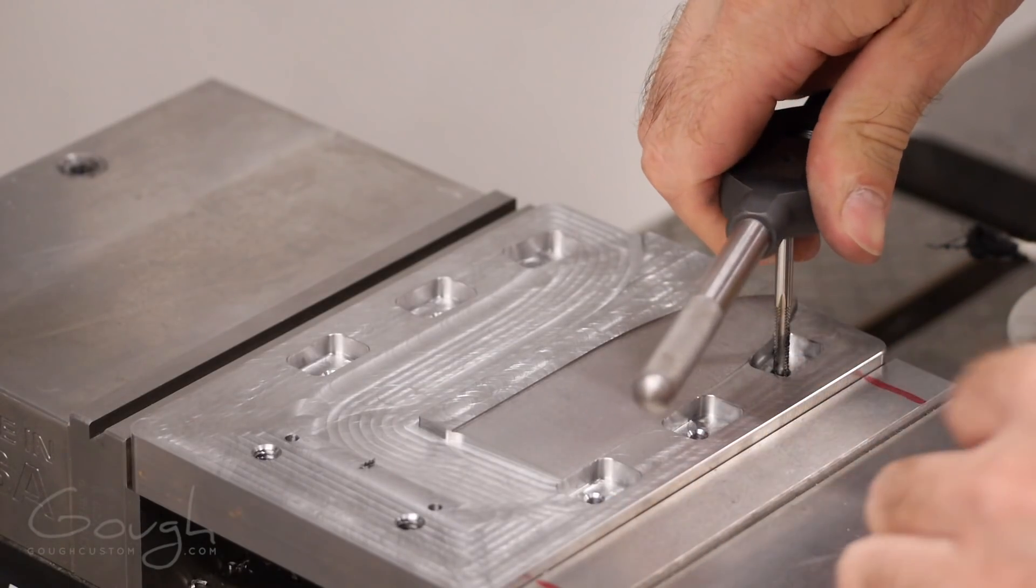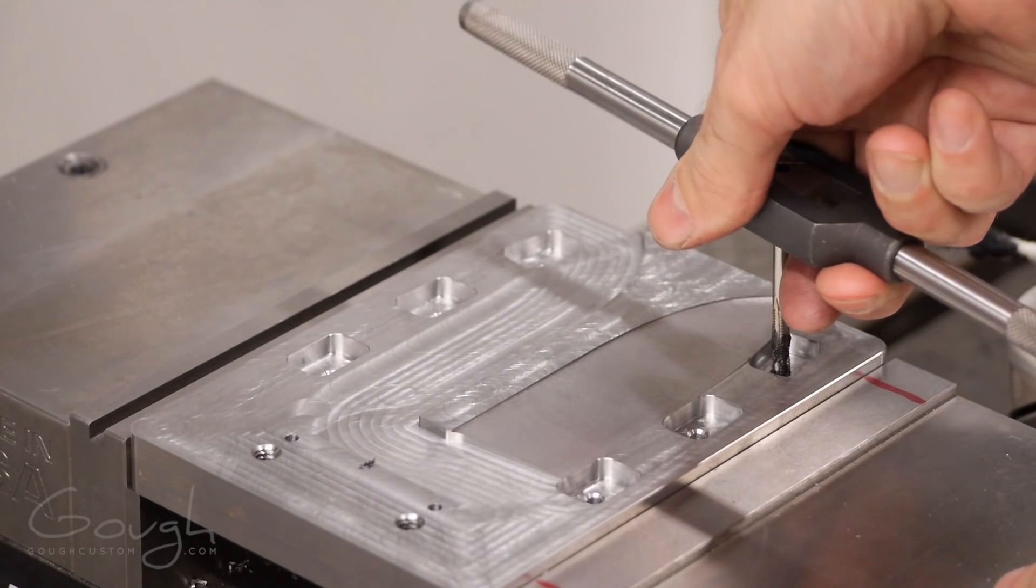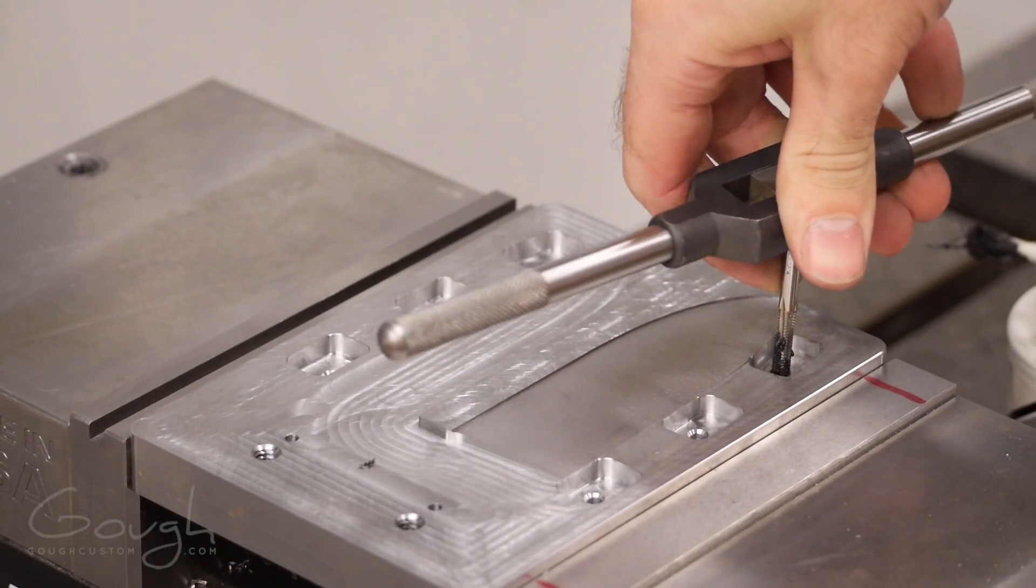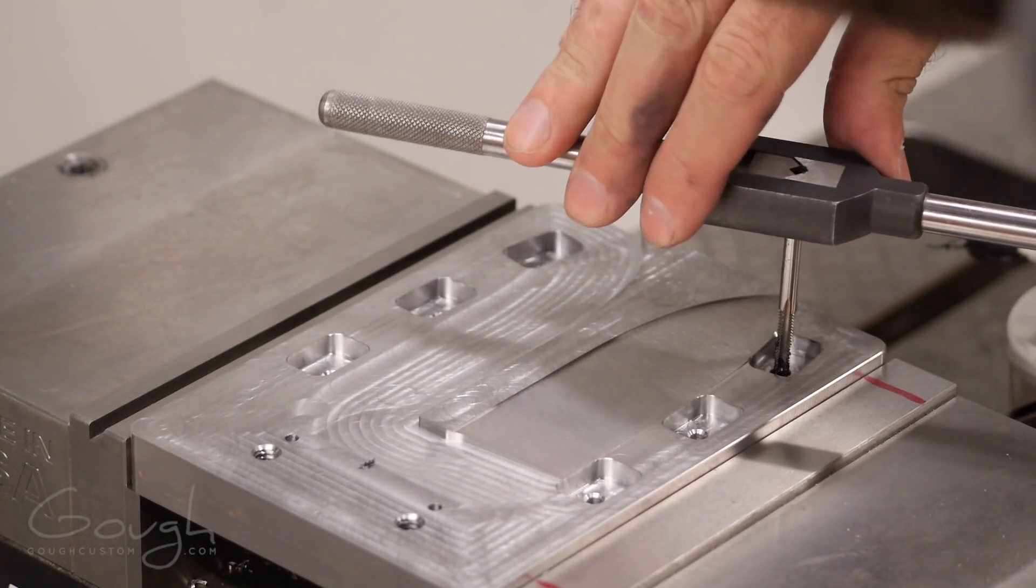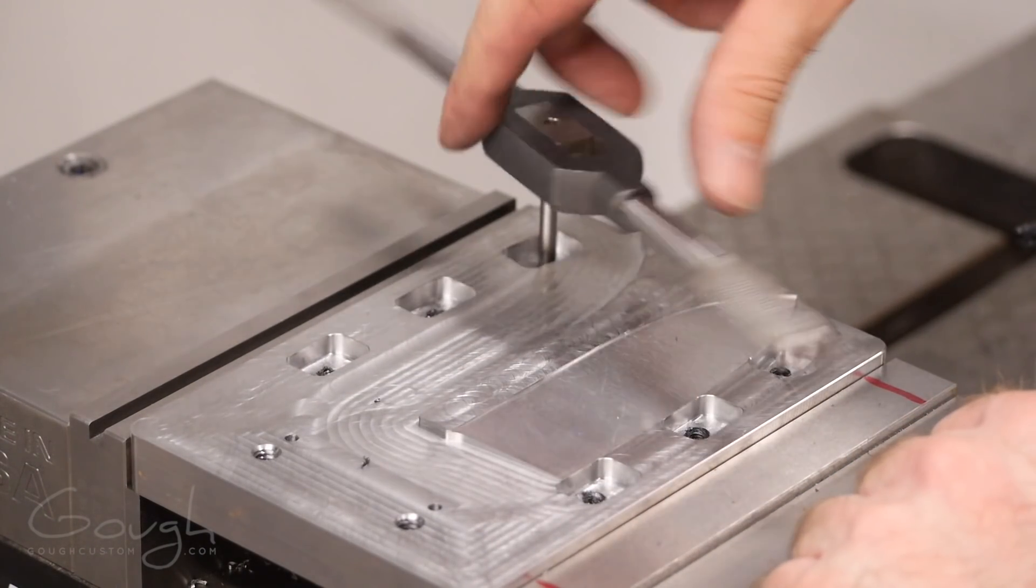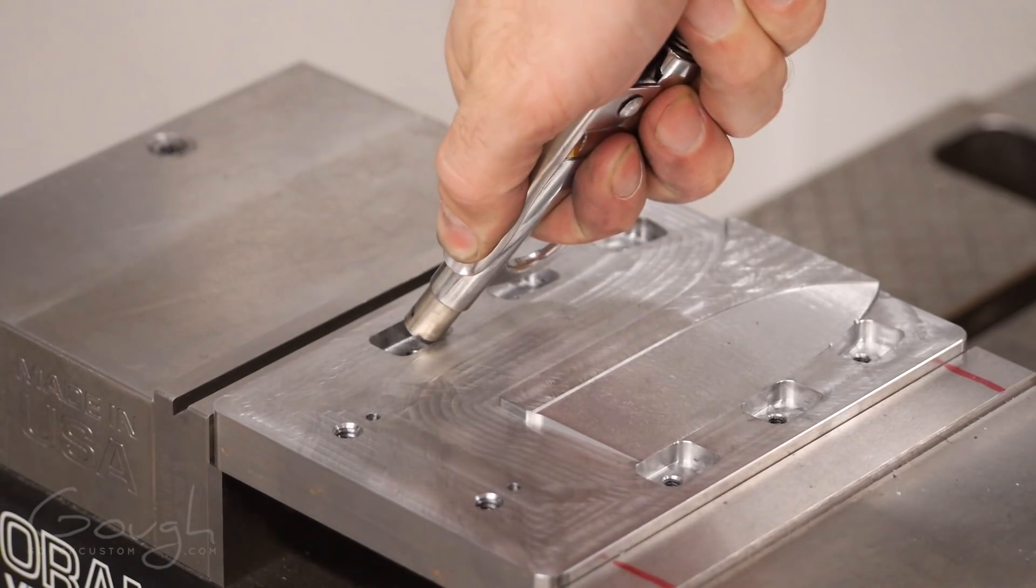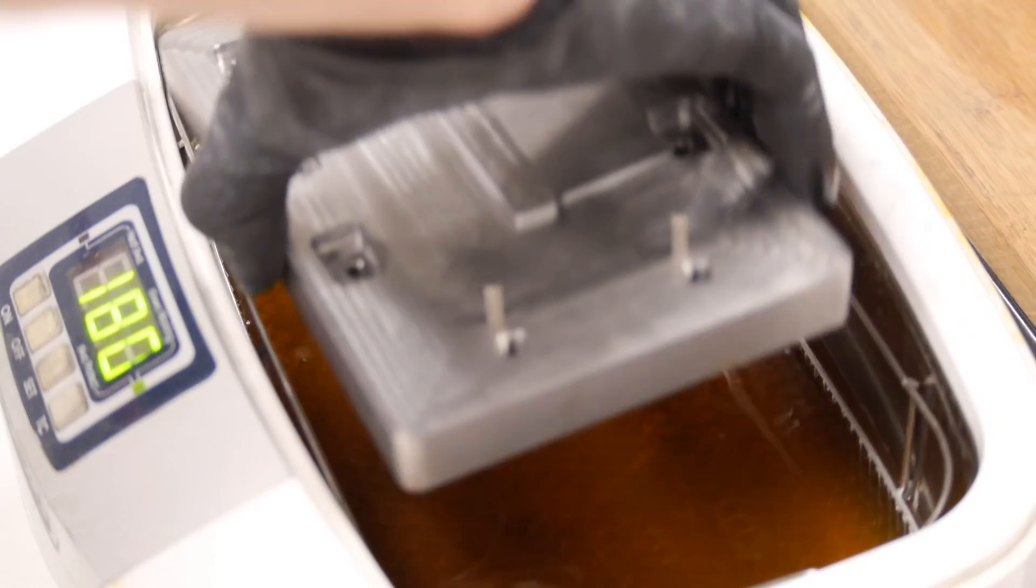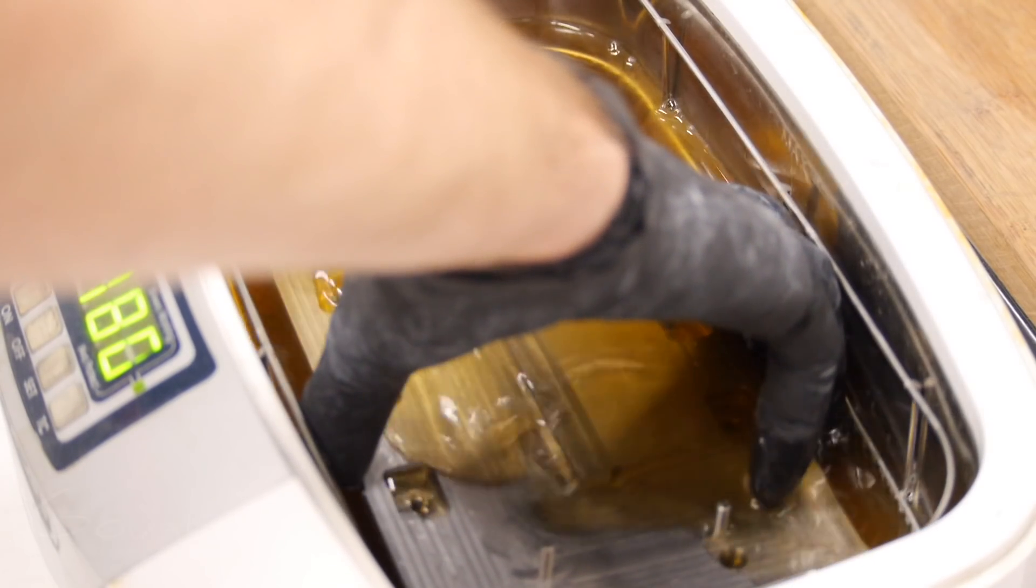Unfortunately I didn't have a nice spiral point tap on hand for these 1032 holes that I have to do for the pitbull clamps so I had to use an old-fashioned hand tap instead. These are slow to say the least. A quick clean of all the threaded holes and then it's time for a test fit up. Things are looking good so it's on to the next stage making it pretty. What good is a fixture if you don't make it pretty?